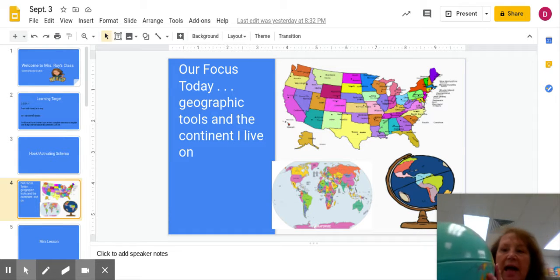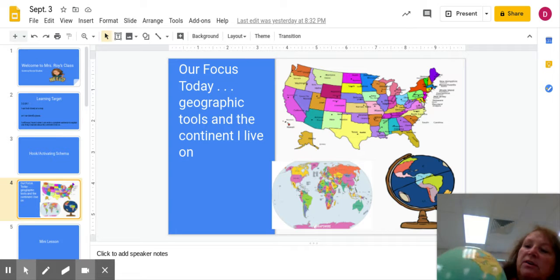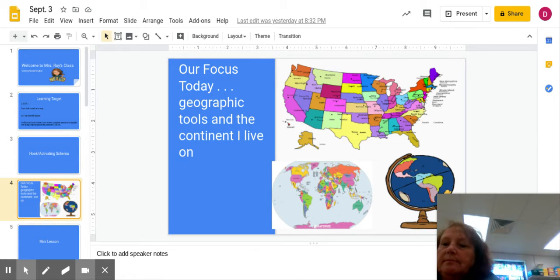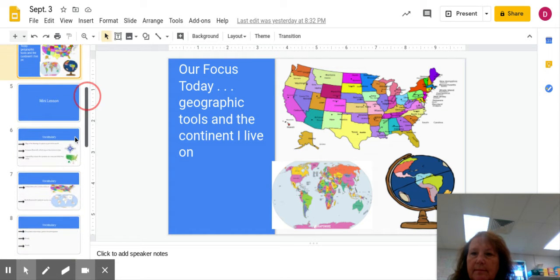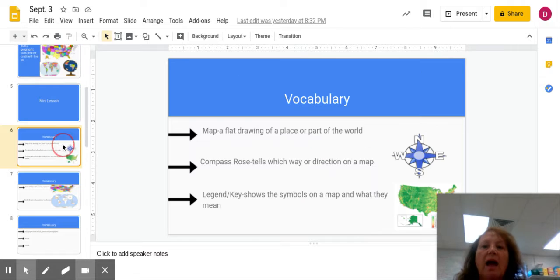And we still have our globe. And on our globe, North America is right here. I want to review some vocabulary.